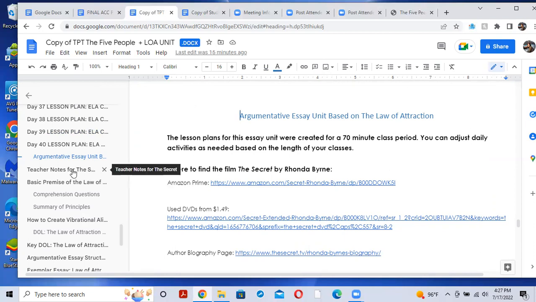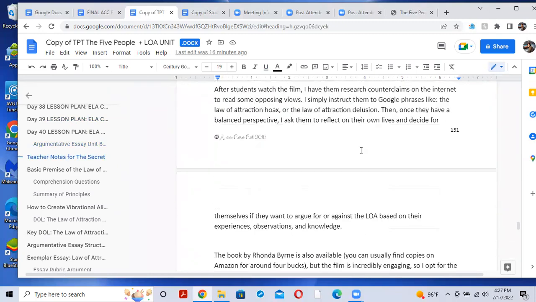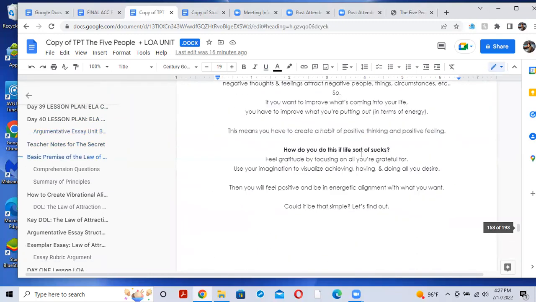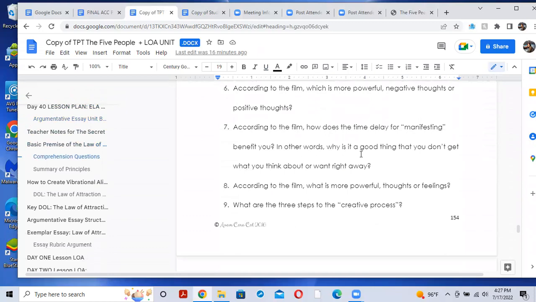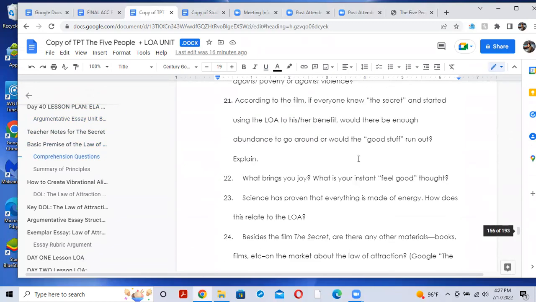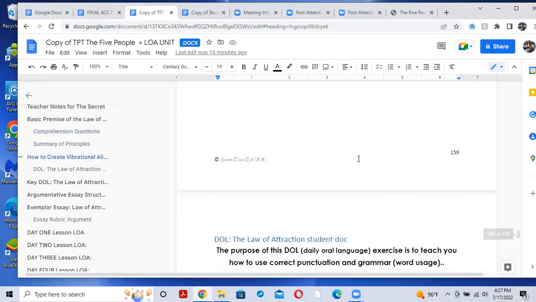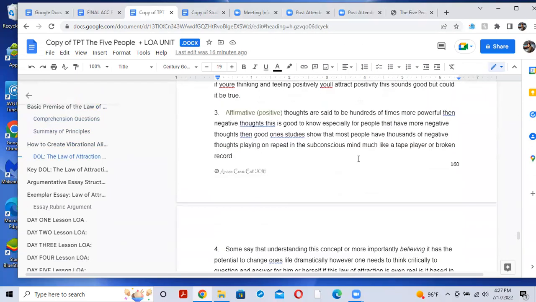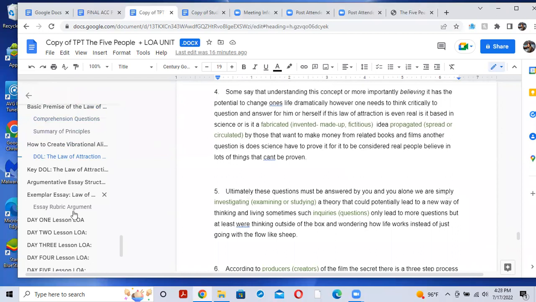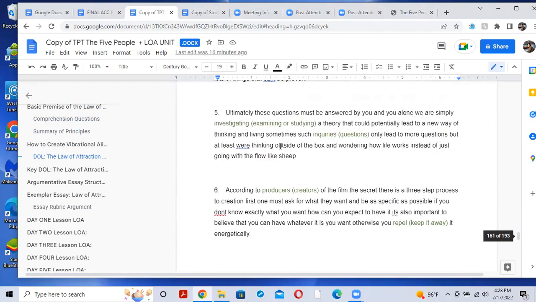I have teacher notes for the film, a summary of principles, and comprehension questions. I also include the daily DOL activity, which is that grammar mechanics activity, and this all relates back to the law of attraction.